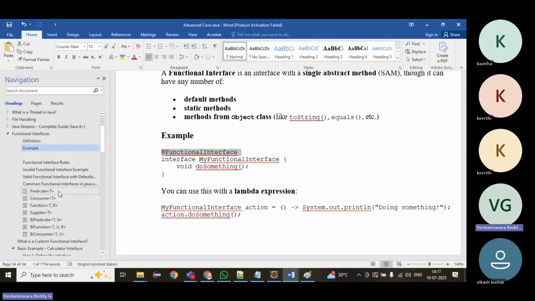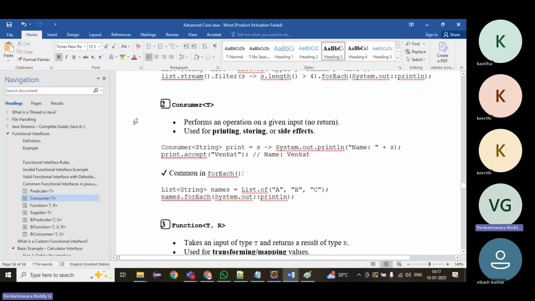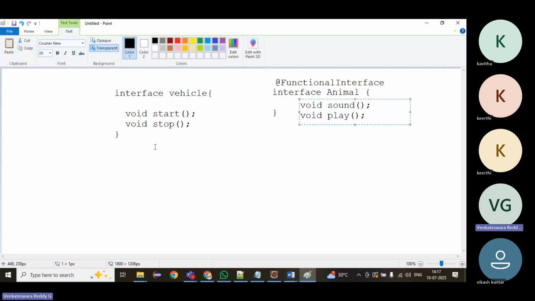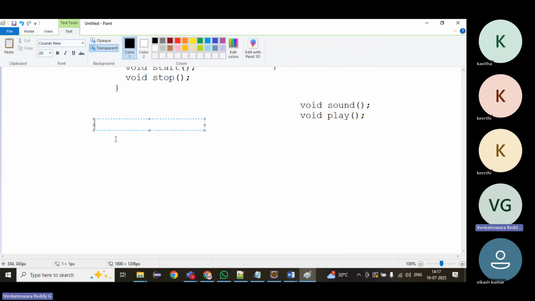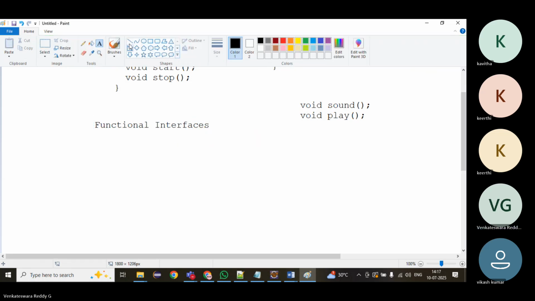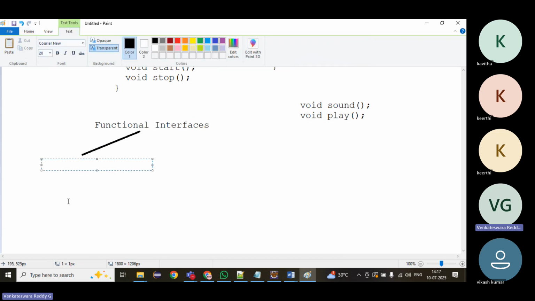What are all those? We'll go with the consumer. These functional interfaces are predefined and provided by Java. In interviews, they may sometimes ask about these.